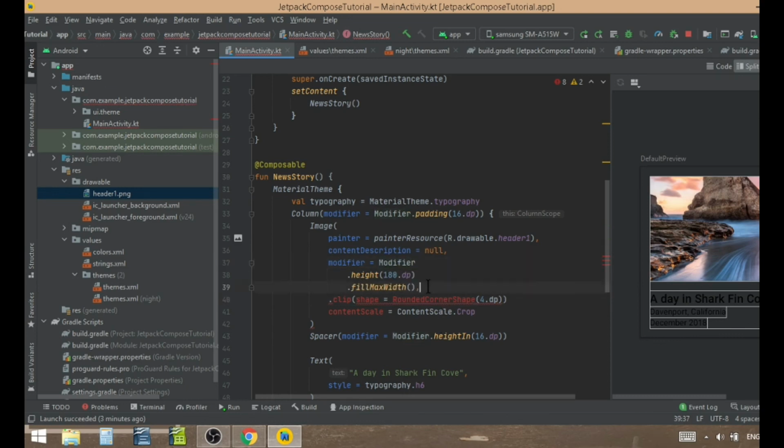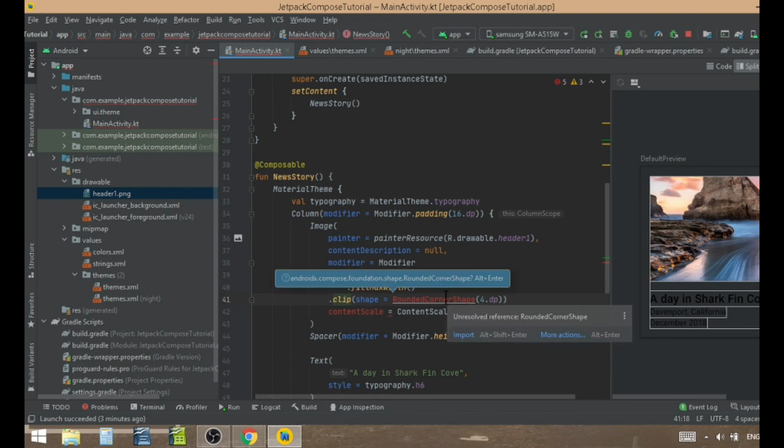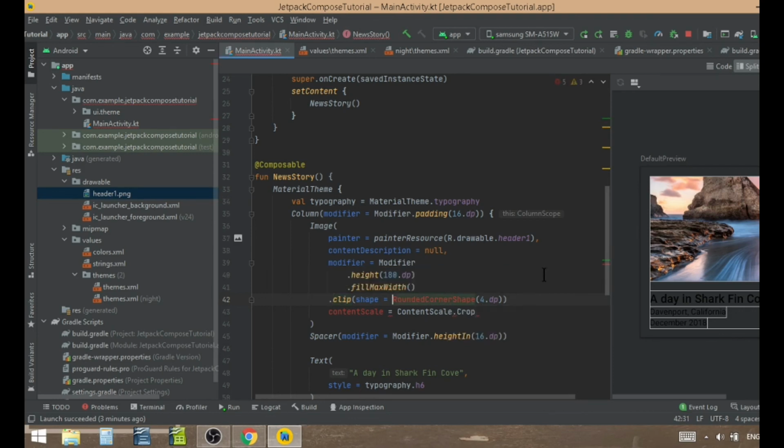We have to remove this comma. Clip. Import. Import. I think we have to add a comma here.